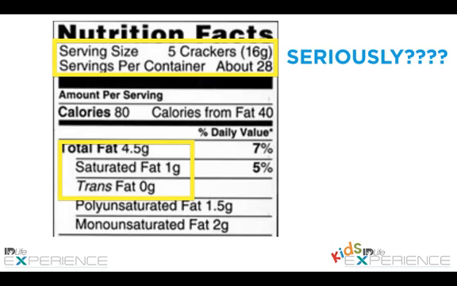We have to take control of that, and we have to understand that there are these types of labels out there, as asinine as they might be, that say, hey, here's something in a bag that looks like it's a single serve, but just realize 5 of those crackers is what this nutritional label is based upon. You have to take those numbers that I have right here, multiply by 28. So multiply 28 by 80, and you can see how many calories are actually in this box, as well as all of the other things that are in there.